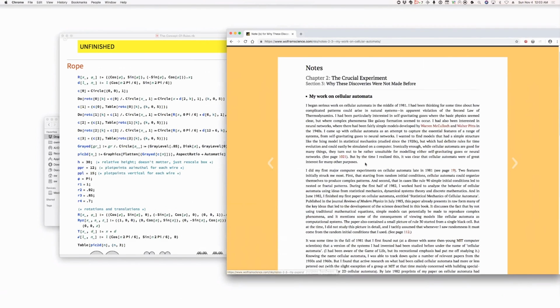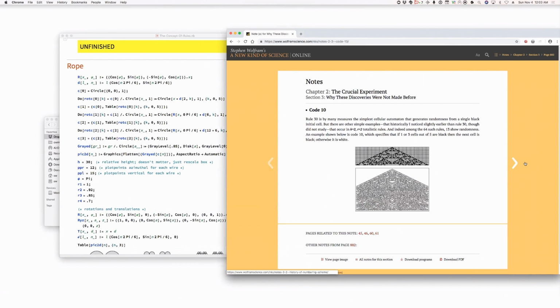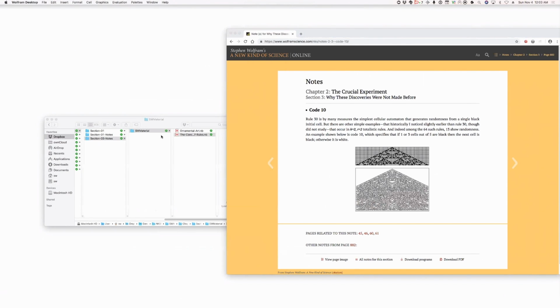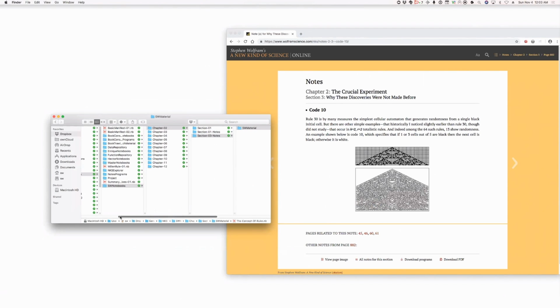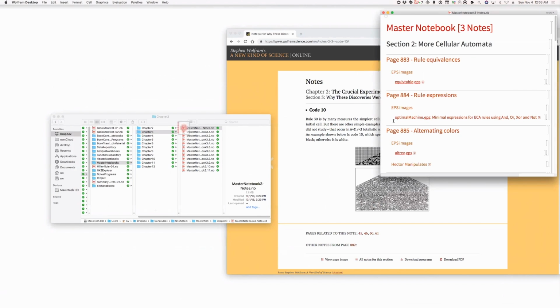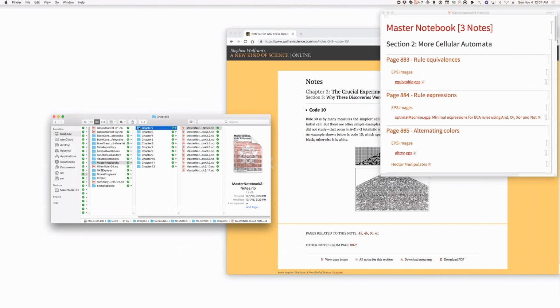What's the next picture? Or are we going to get to the next chapter? That would be exciting. Code 10. How about that? Okay. That is section 3 notes, code 10. Now, for some reason, I don't seem to have the correct stuff in there. So let me go back to my original. What on earth is this? That's chapter 3. We're not onto that yet. Okay, well, that was messed up.